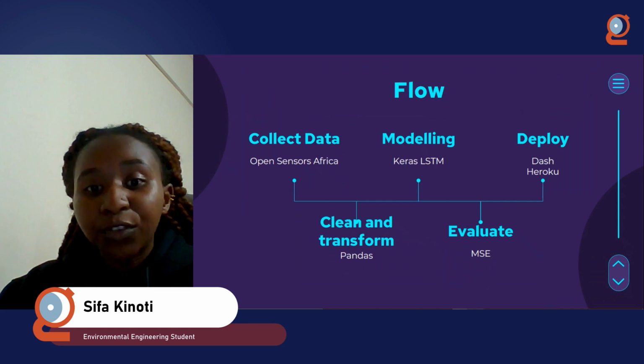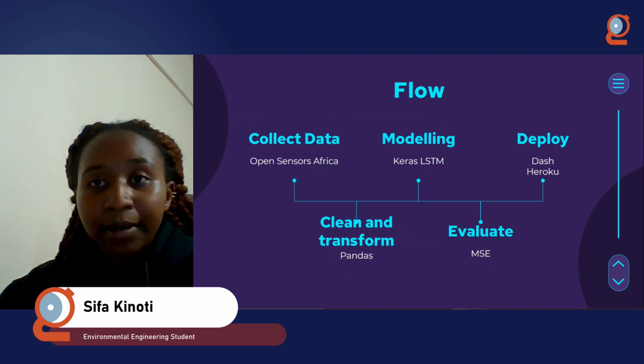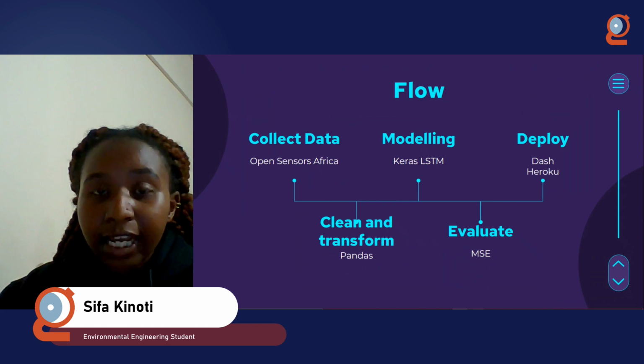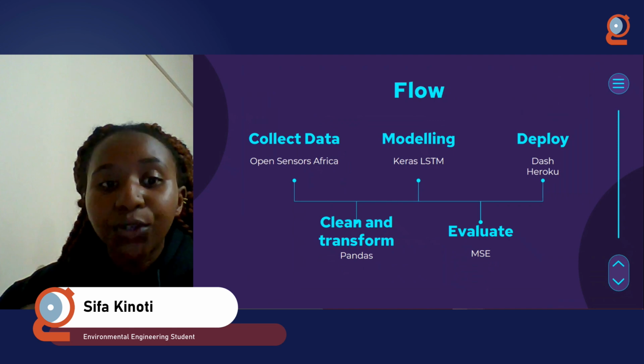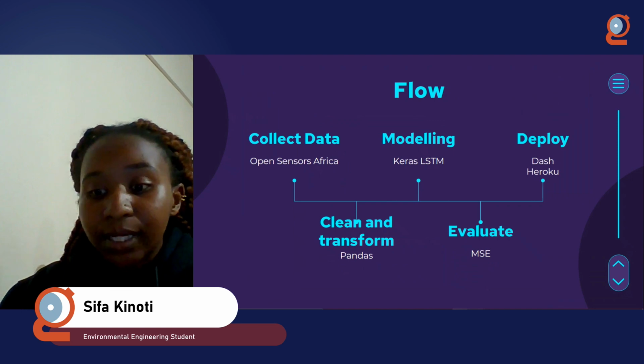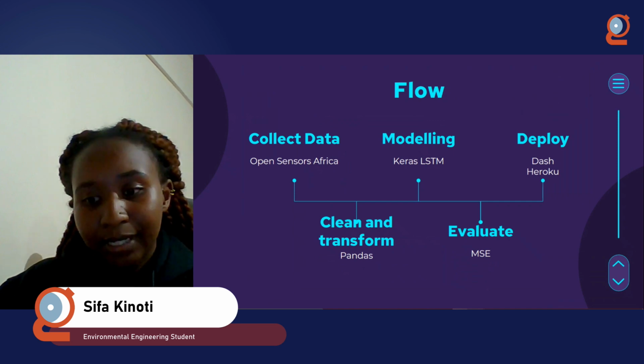Then afterwards, we move into the LSTM modeling. As I mentioned, LSTM is a neural network. It's a recurrent neural network. And I use the one from TensorFlow. You use a package called Keras, and I will show you that later. Then afterwards, I evaluated using the mean squared error. In short, you can see that it's MSE.